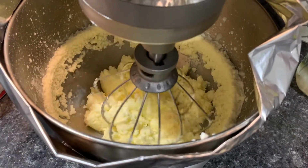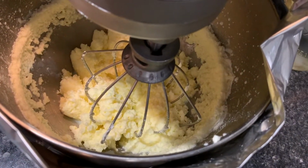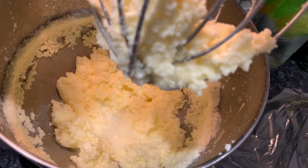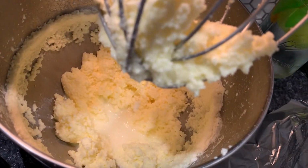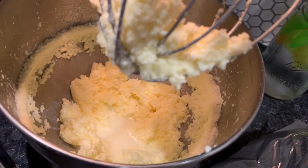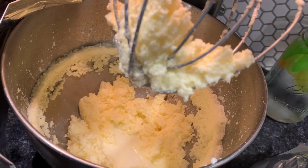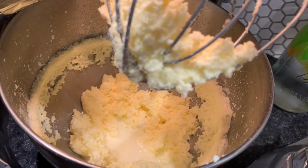I'll just show you real quick. You can see it's definitely starting to look like butter. Just keep mixing. You can actually see the milk is starting to kind of settle at the bottom. That's a good sign. So we want to just keep mixing for a little longer and see how much more milk we want. You want to get all of the liquid out of the butter part of it. That way it'll last longer in your fridge or on the counter. So we're gonna keep mixing.